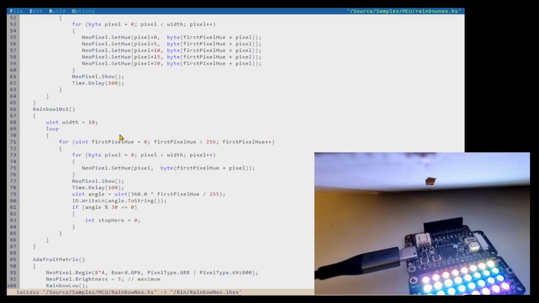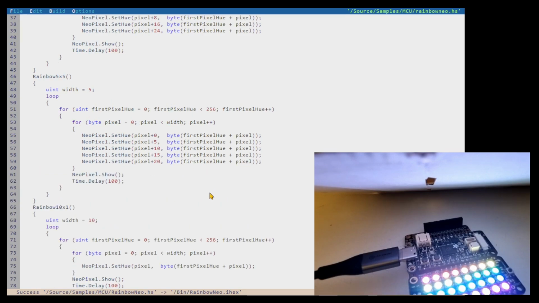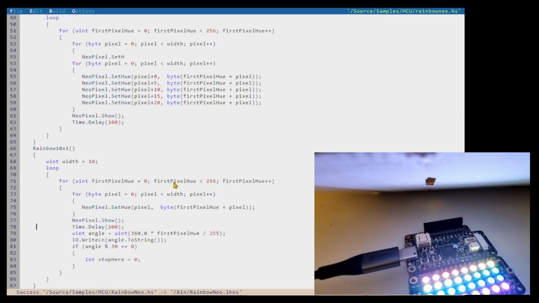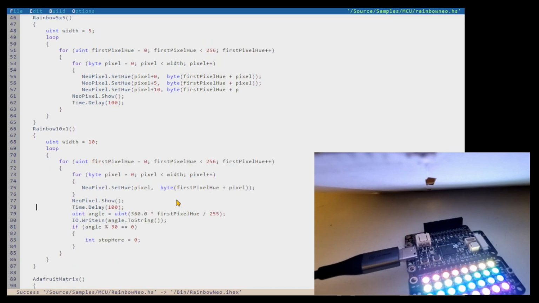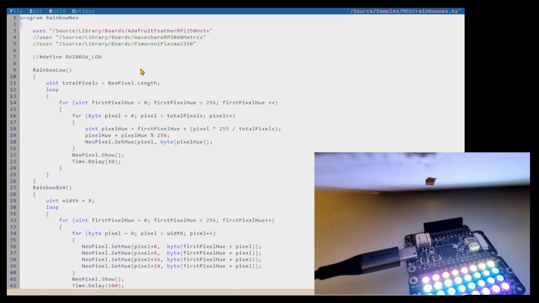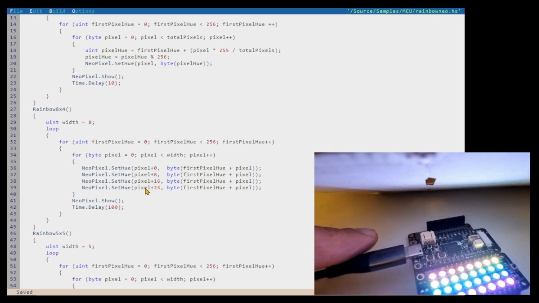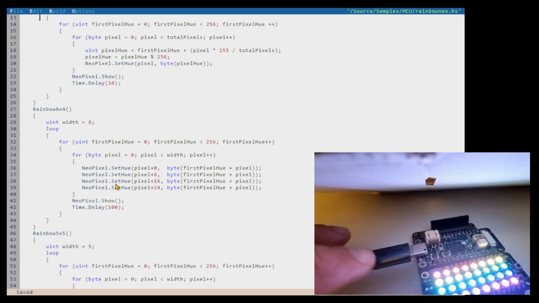And in this sample, I'll post the snippet for this sample and for the NeoPixel library at the time I made this video. It'll be in the description. So now if we switch from rainbow low to just the high-res rainbow, what it'll do now in the 8x4 is it'll do each column as a color. So each column of 4 pixels is going to be a color, and it's going to be the full resolution. So it's going to slowly step through all 256 colors.